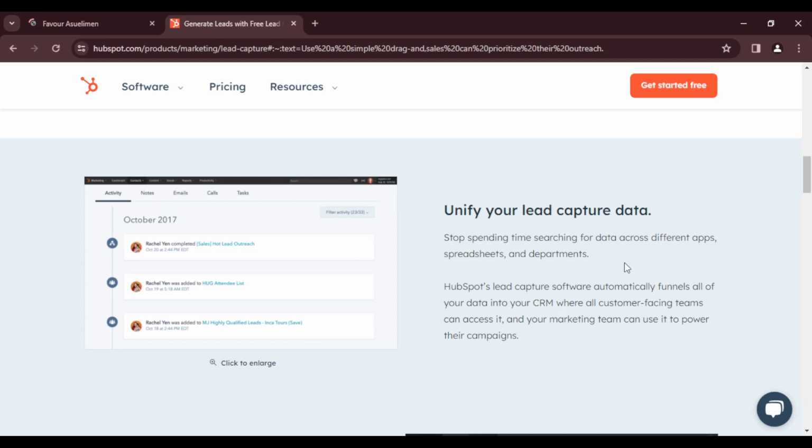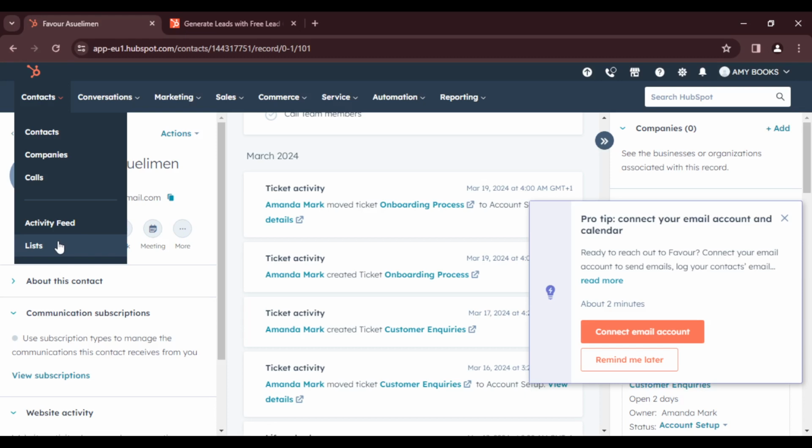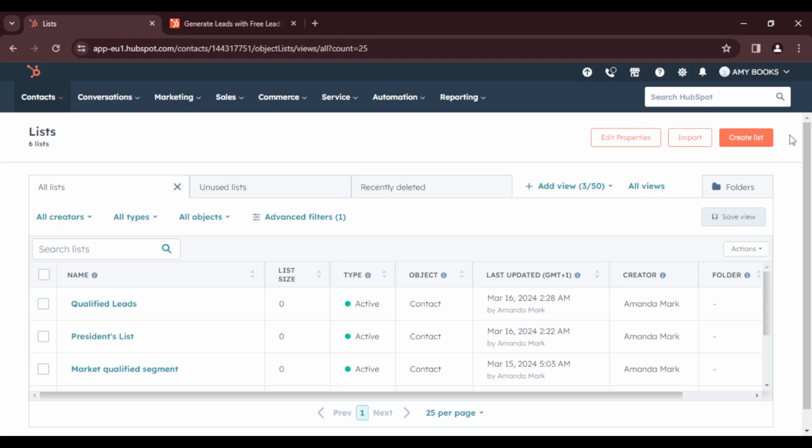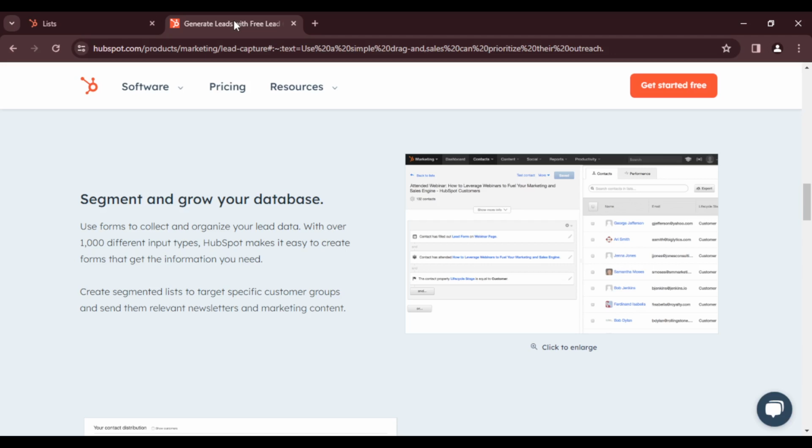Head over to contact from the top corner and then go ahead and click on list. Now, once you click on list, it's going to take you through a process where you can now create a list based on segmented groups. Now, once you have created your list and organize your contact into that specific list, you will now be able to send emails to them. So once you follow the step, it's self-explanatory. Go ahead and click on create list option right here at the top right corner and follow through the step-by-step processes to create your list based on the content of your form. Now, after creating your list, you'll be able to send them newsletters and marketing content. That's definitely going to help you, of course, generate leads.